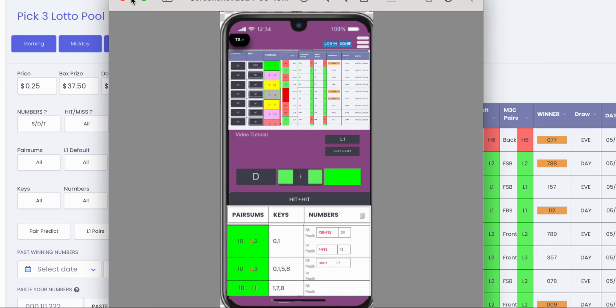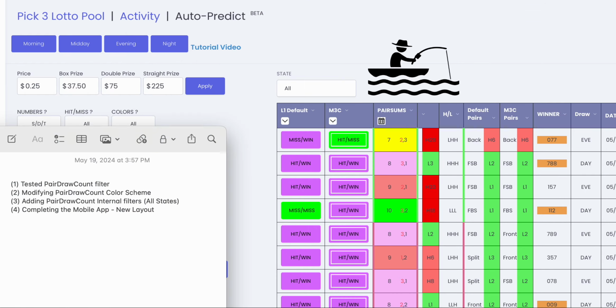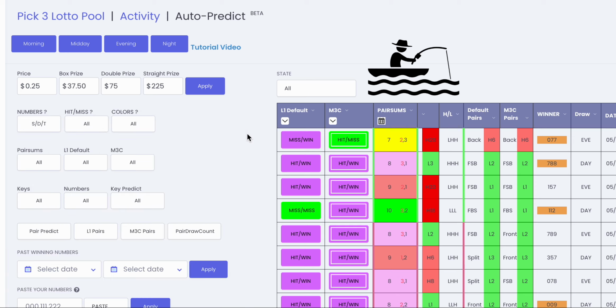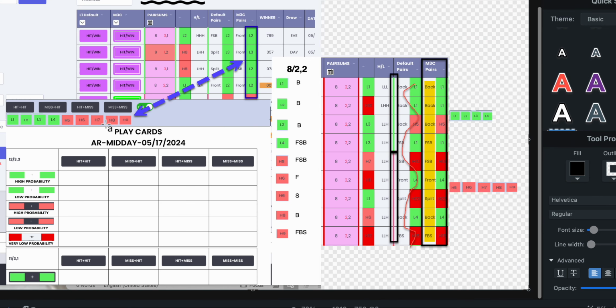Okay. Anything else I've got to go over? So that is it. That's all we're doing for this week. I will give you another update in the middle of the week to let you know how far we've gotten with everything and the mobile app. All right, and I'll do a tutorial when we release the filters, those new filters here. Go through them. This is really cool. All right, I wish you the best.